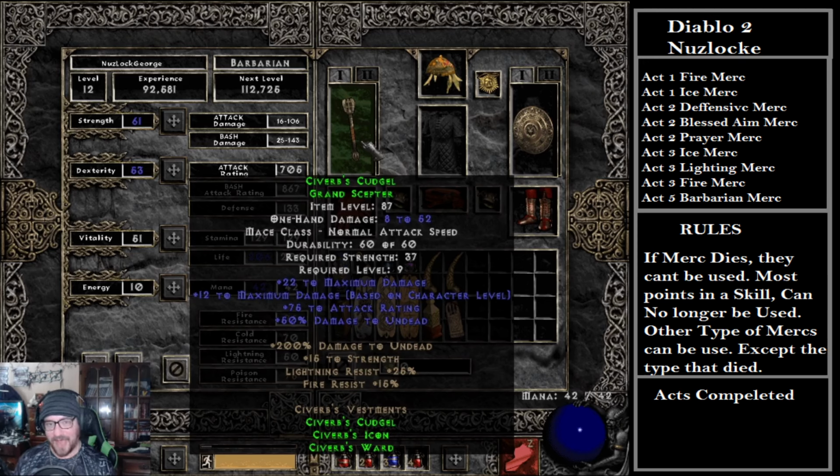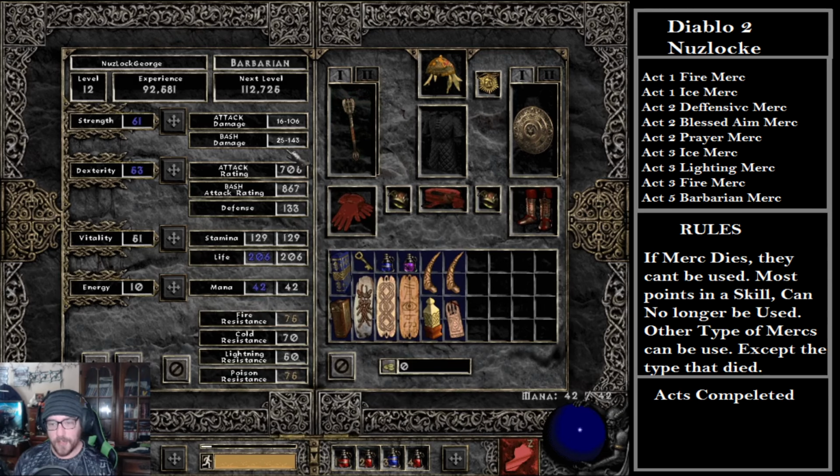You always want to go for faster, for very fast attack speed is always best. The 22 maximum damage plus the additional 12 maximum damage based on your character. You know, 75 attack rating and then the 50% undead. So right now we're doing 25 to 143 with bash and 16 to 106 just as a regular attack.